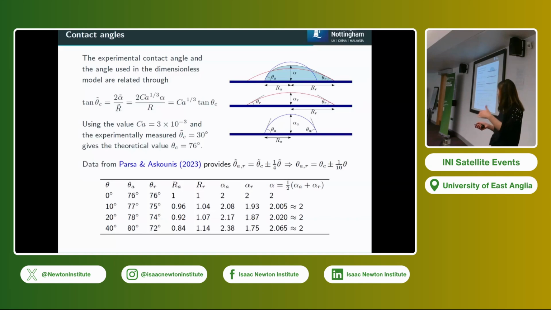So we have four inclination angles: a flat substrate, and 10, 20, and 40 degrees. For each one of these, we have used certain advancing and receding contact angles initially, and the radius changes appropriately so that the volume of the half droplet is the same in each case. And then we fix the height to be the same so that we can connect the two halves at the tip.